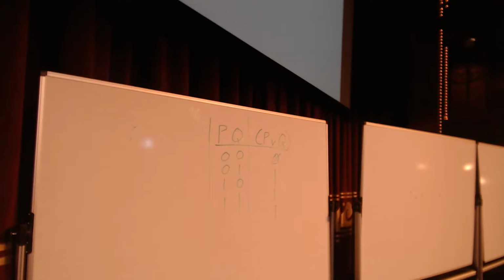In contrast, here's the truth table I just showed you. The OR truth table is true in 3 out of the 4 situations. It is only false when both sides of the OR are false. And here's the one that people struggle with the most, the if-then truth table. The way I tell people to remember this is that the arrow is true in every situation except when the left side is true, but the right side is false.